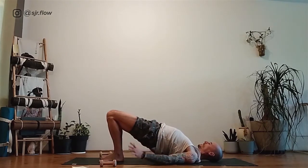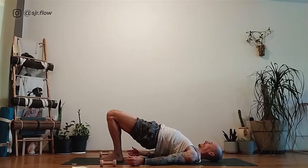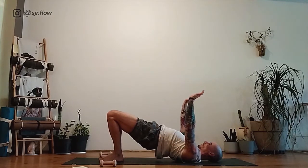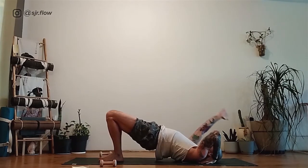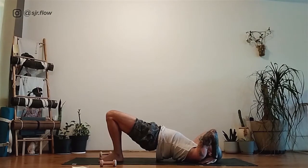So same options for the second round, hands ground or maybe interlaced behind the back. If you'd like to take this to upward bow, we'll start by reaching the arms towards the ceiling, flattening out through the palms of the hands. We'll bend the elbows so the hands come either side of the ears. So at this point, when the hands ground, we'll check that the elbows stay shoulder width distance apart.